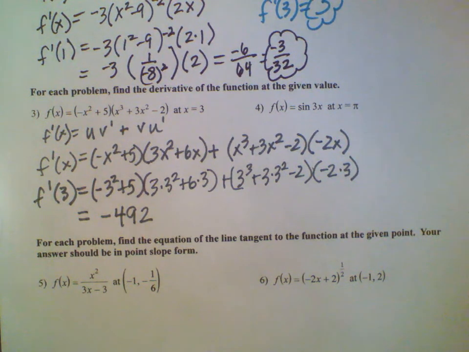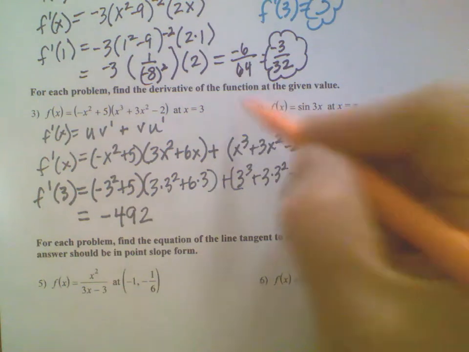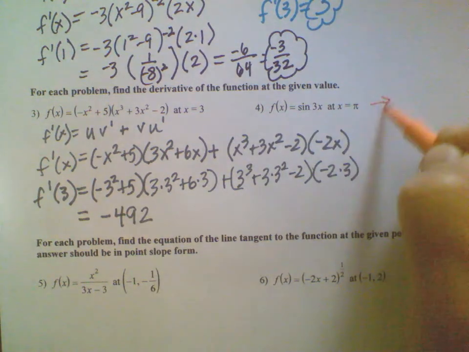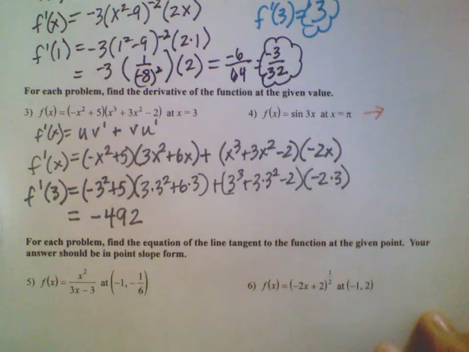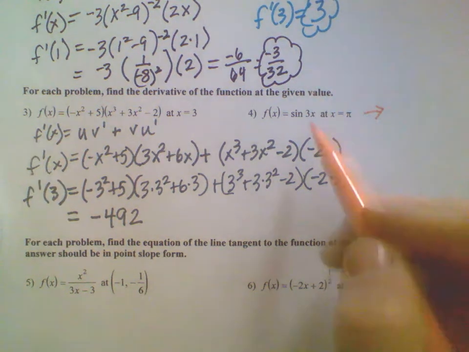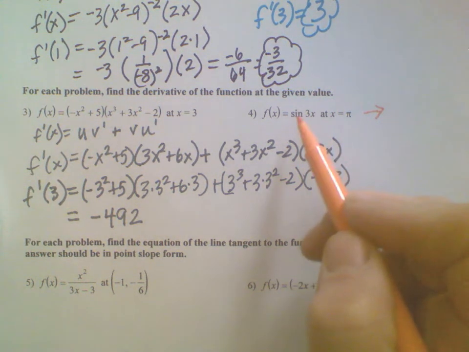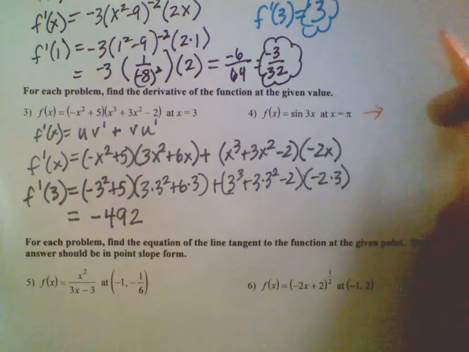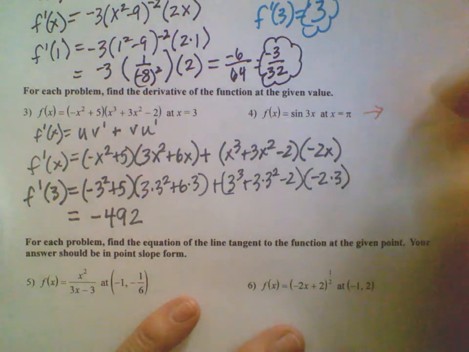I expanded that out a little bit far into my problem number 4 area, so I'm just going to move over here a little bit to do problem number 4. Number 4 involves a trig rule, and remember we drew those graphs. We're going to draw graphs again early next week when we are going to be graphing a derivative from a given function. But we drew those graphs just so we could figure out what the derivative of sine was, and the derivative of sine is cosine, but I do have to do the chain rule for that.